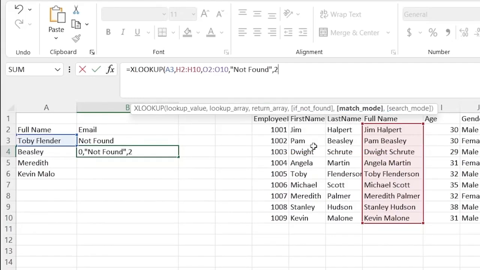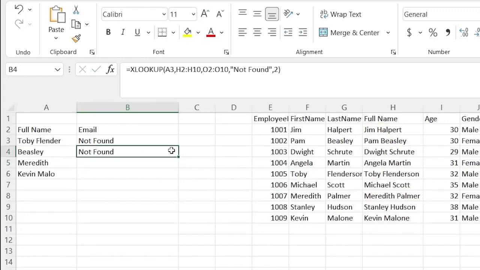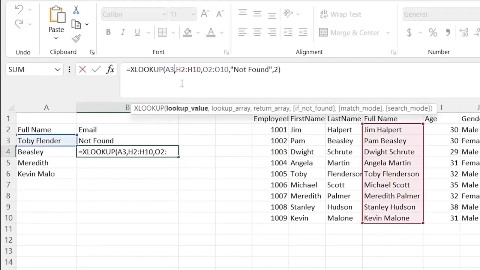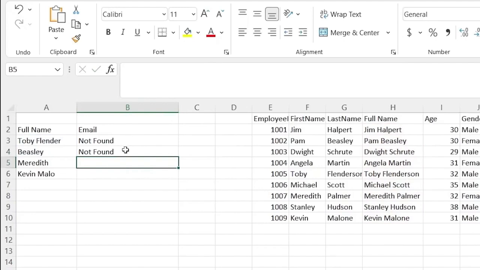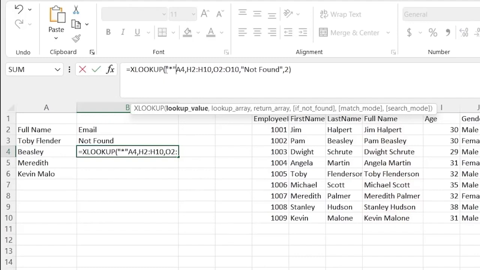Now we're going to try this out, and it's not going to work, and not just because I forgot to put a 4. It's because it's searching for Beasley, but if there's not a wildcard option already put in here, it doesn't recognize it. So we need to indicate where that wildcard needs to be. So we're going to do double quotation marks, put an asterisk right here, and then do another one, and we're going to hit an ampersand. So we're going to have an ampersand right here.